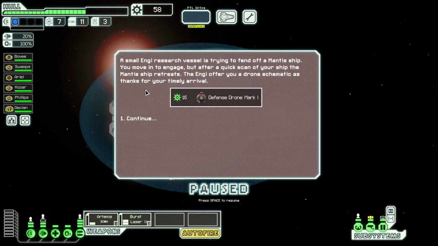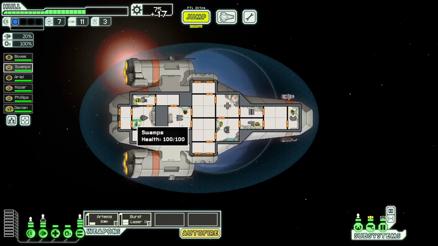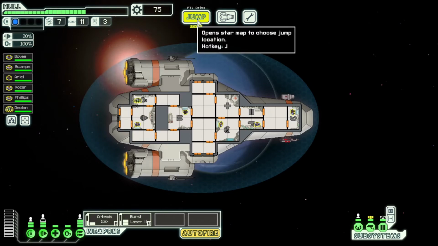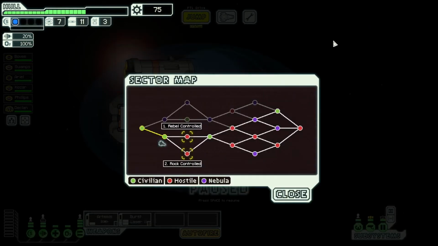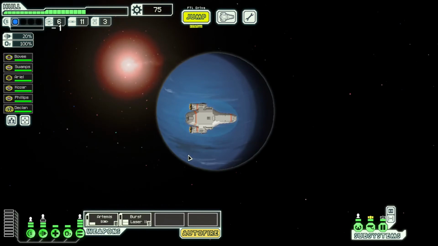Small NG research vessel is trying to fend off a Mantis ship. You move in to engage, but after a quick scan of your ship, the Mantis ship retreats. The NG offer you a drone schematic as thanks for your timely arrival. Cool, 16 scrap. I'll take it. Next sector. Rebel controlled or Rock controlled? The Rock are enemies? The Rock are an enemy faction? Huh. I guess we'll see what the Rock are about.